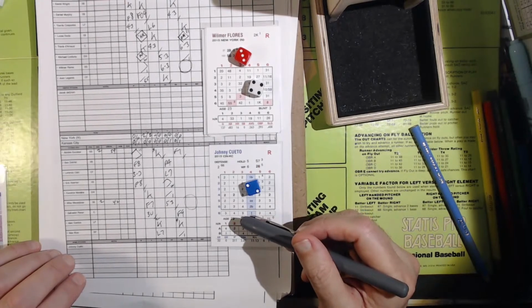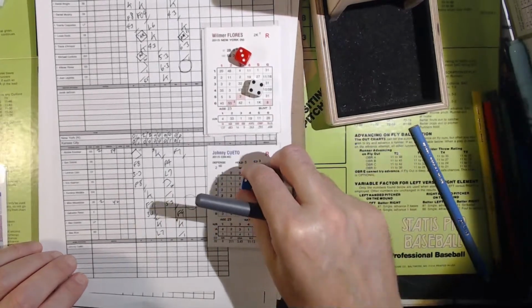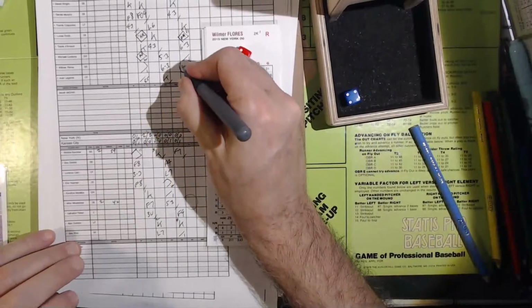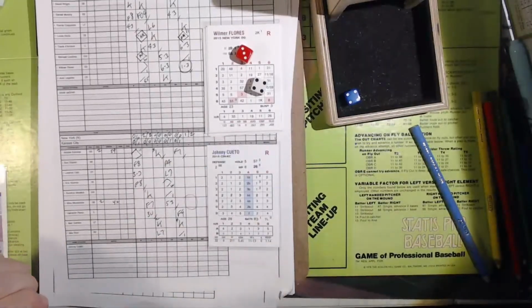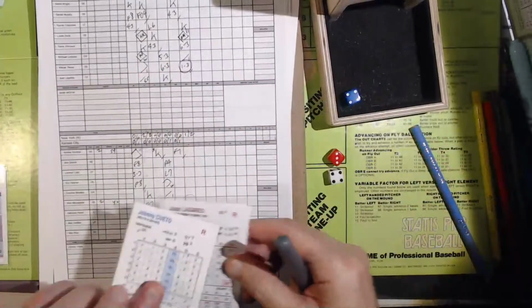This is interesting. A dribbler towards the mound. Roll 1 die against the runner's speed. If the die is higher, he is out. Runner's speed is a 2, so it's not going to be hard to beat a 2, and he is out at first. It's a 1-3 put out. And that, my friends, retires the side. But the Mets pick up 1 big run on 2 big hits. They lead 3-0.